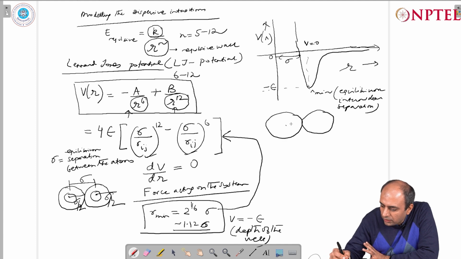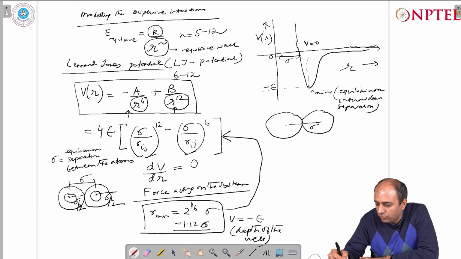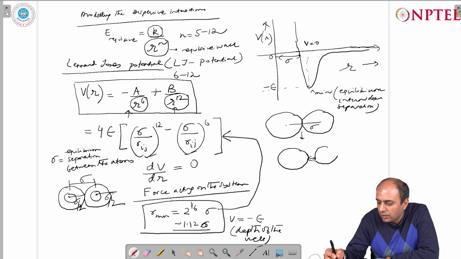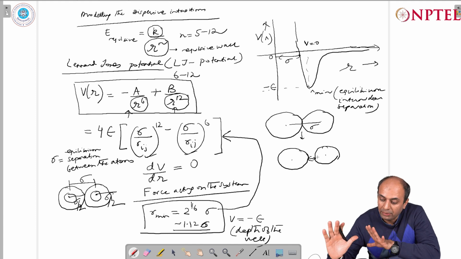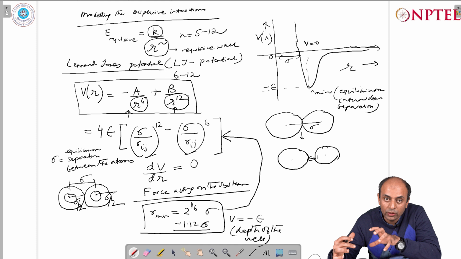This is the state when it is sigma, when they absolutely touch each other, and if you create a little bit of separation, then this is the equilibrium situation where the attractive forces about which we discussed and the repulsive forces balance each other. So the limiting situation is sigma, when they completely touch each other and beyond which they compress each other.